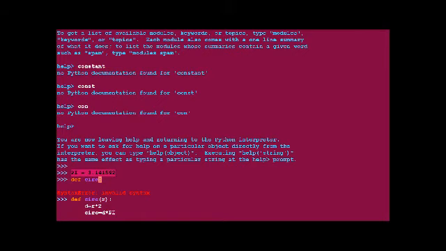You don't want to be typing in 3.14159 all the time. If you have a program that's 40 pages long, you don't want to have to type in 3.14159 every single time.